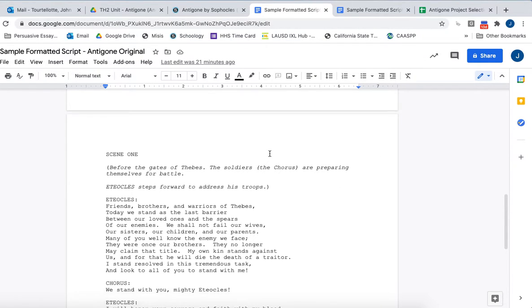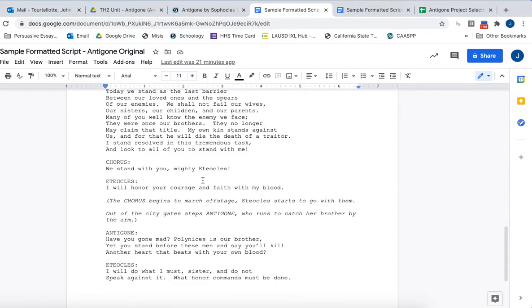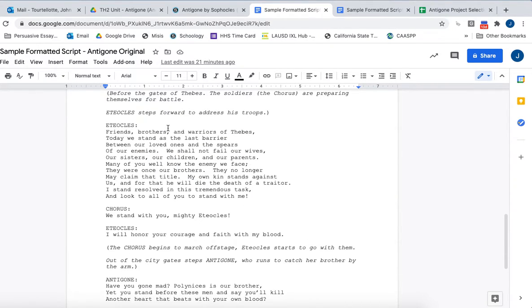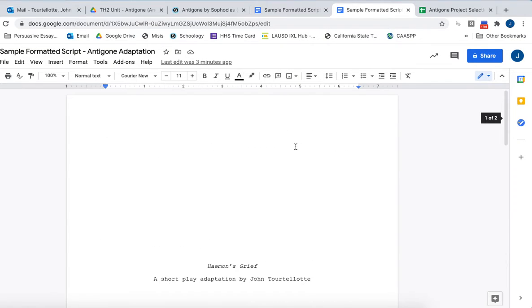So I've written here an example page or so of dialogue written in the style of the ancient Greeks, with heightened language, and the PDF is available in the folder for you to look at. Now, this is wildly different than how I would write an adaptation. With an adaptation, remember, I can cherry pick different parts of the play and then pop it into what I want to use. So here's my adaptation.